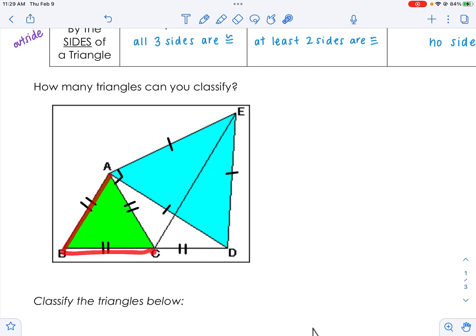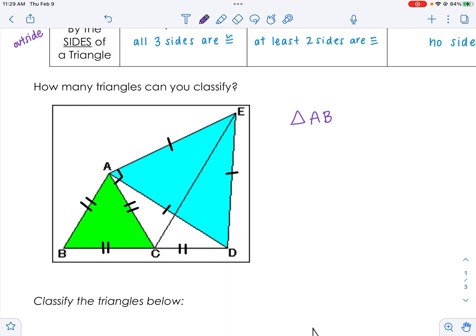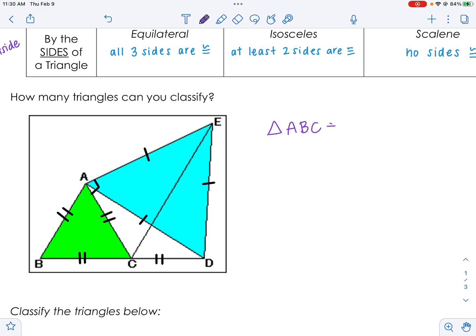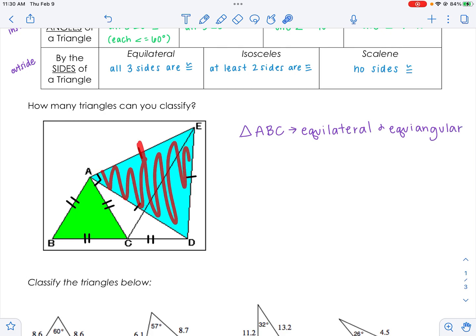So if you take a look at this lime green triangle, I would call that triangle ABC. And to name triangles is just real simple. It's the triangle symbol and then it's the 3 points in the triangle. So triangle A, B, C, and then I would actually close it out because this is a triangle, not an angle. So that lime green triangle, if I see these double ticks all the way around, remember that ticks mean congruent. So that's saying that all the sides are congruent. So I could say that triangle ABC is equilateral. And if all the sides are congruent, all the angles are congruent. So I could say that it's equilateral and equiangular. And the blue one's also equilateral and equiangular. I see ticks right there.